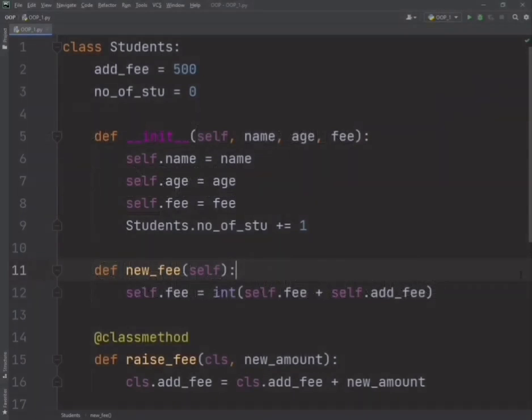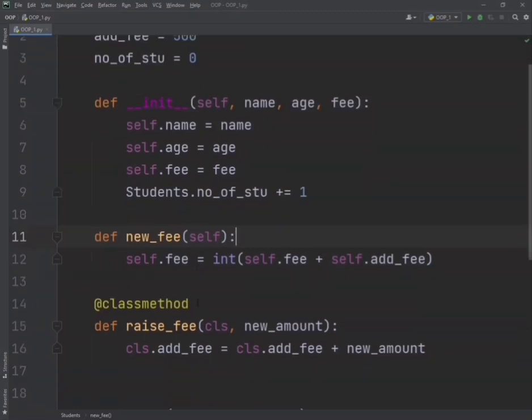In the previous video, we discussed about class methods. So in this video, we are going to discuss about static methods. Static methods are more similar to simple functions that we have discussed in simple Python programming language. The difference between those functions and the static methods is only the decorator static method, and pretty much everything is same except the decorator. So let's start by creating a static method.